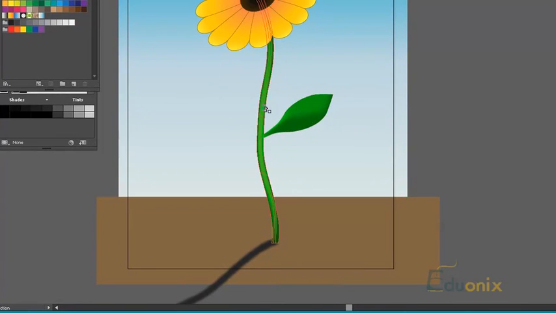So there you have it. It's a simple flower. We'll be doing more illustrations throughout, and this is just to practice what we've learned so far. So you can probably go in here and do even more with this, because there's a lot more that we've covered, and I encourage you to do that. But since I'm trying to keep these a certain amount of length, that's the end of this tutorial.